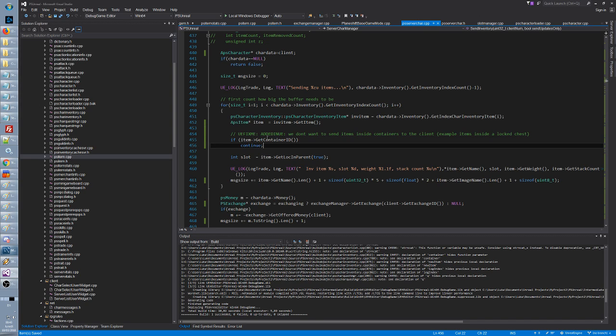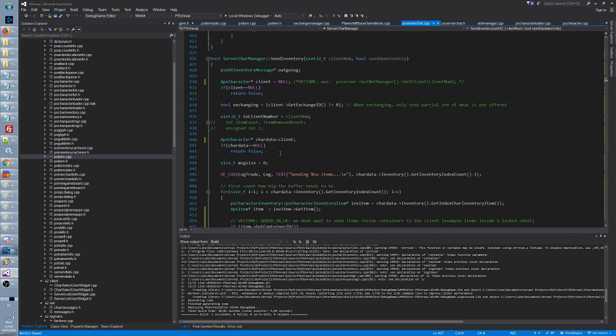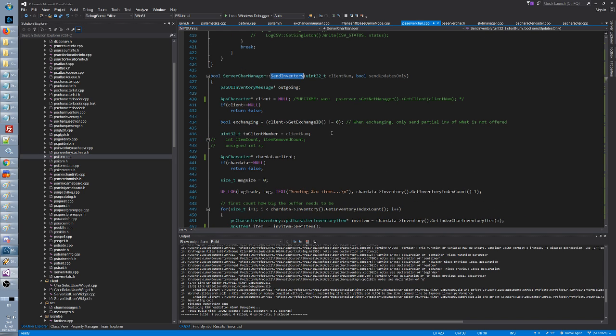I will have something like this added in Unreal Engine. I will have a tag like this, just that we forked the code, we changed the code. But anyway, this one I think should be fine. We just want to be able to call this function, send inventory. The only problem is how do we find ourselves in this mess?